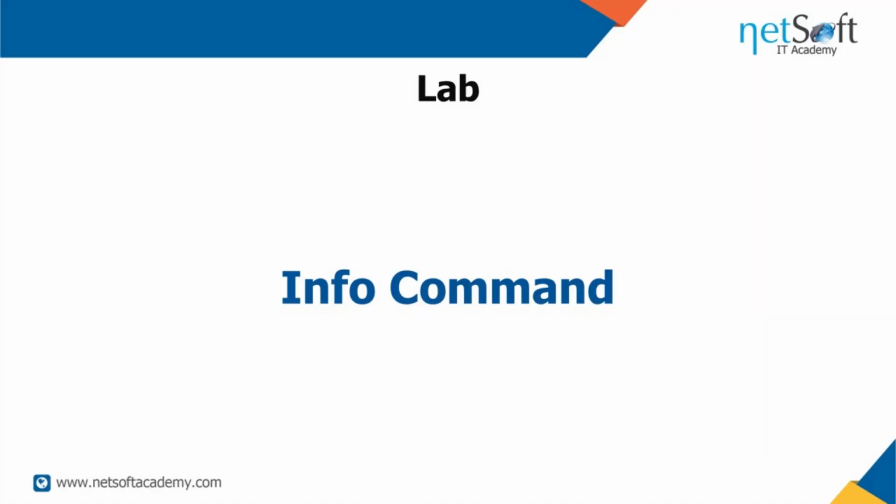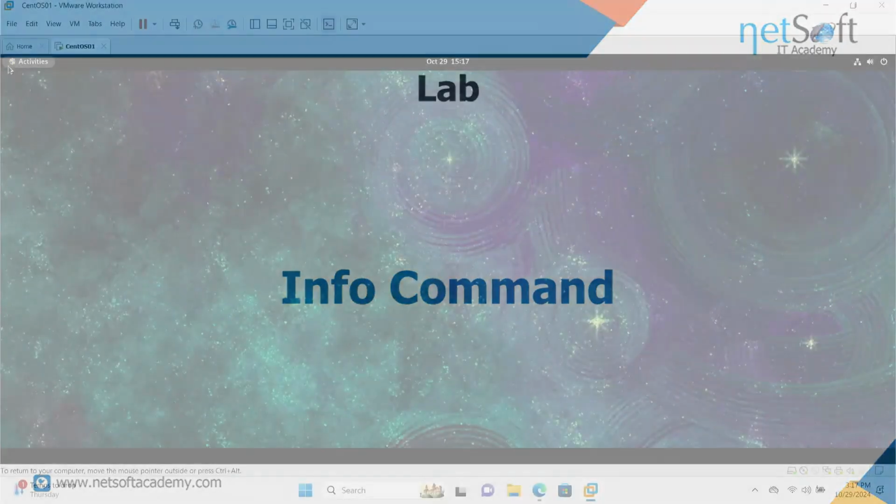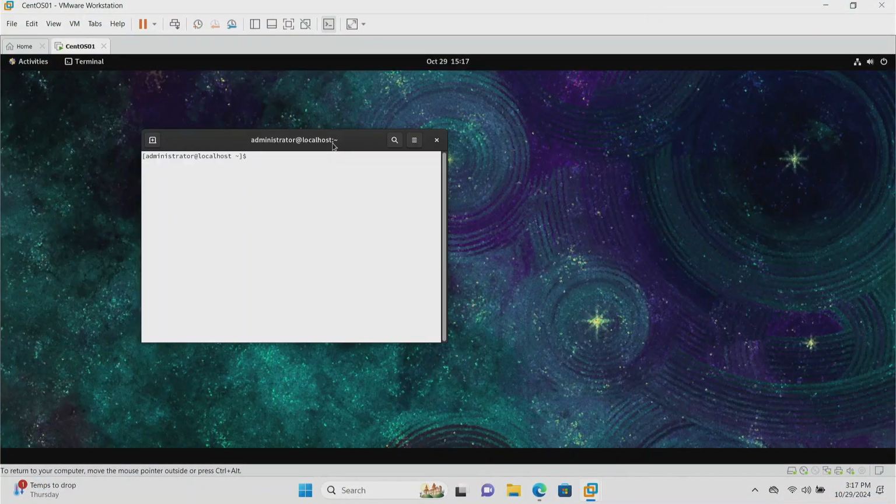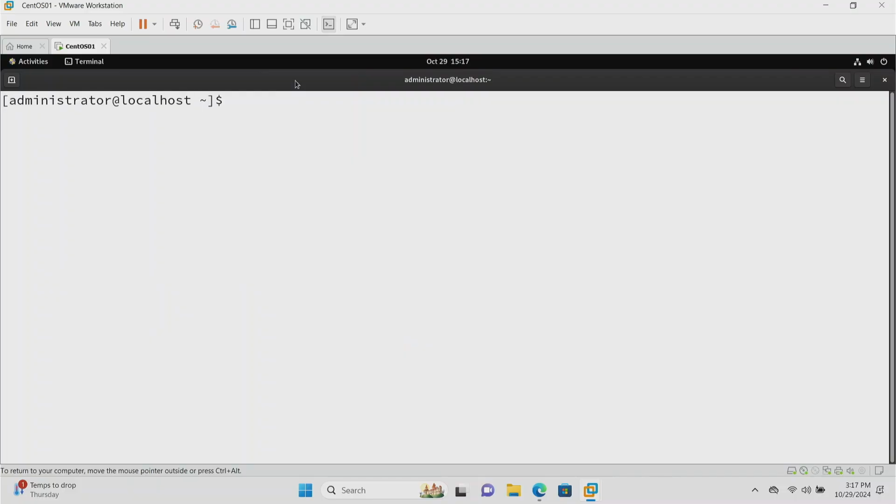Hi, in this episode, we're going to be talking about the info utility. The info utility is extremely useful for giving you information about certain commands. I'll show you how it's used. Let's go ahead and open up the terminal. Let's say we don't quite understand how to use certain commands or utilities. Well, we can pull up the info page on certain commands or utilities.